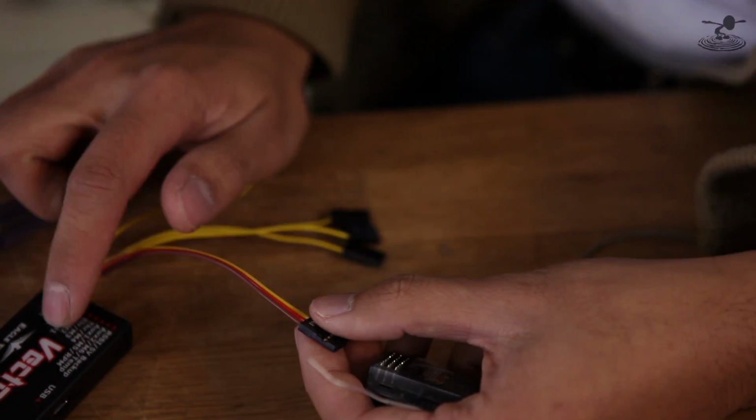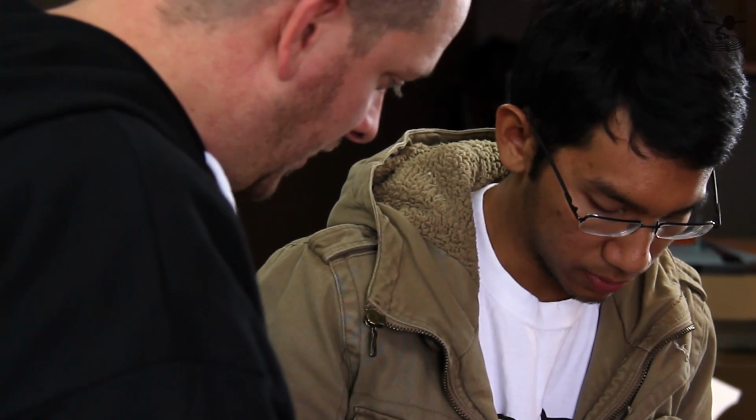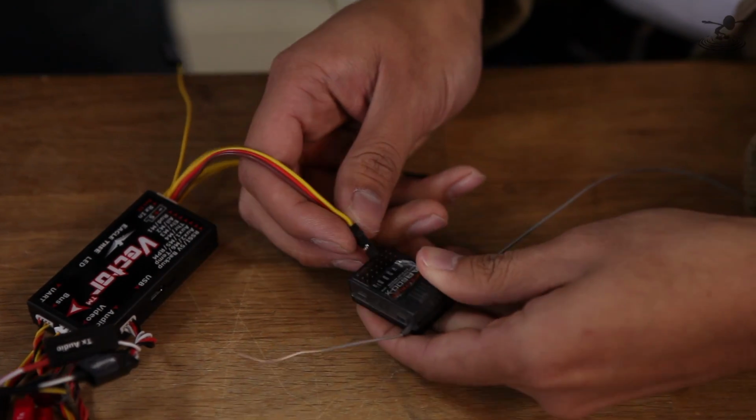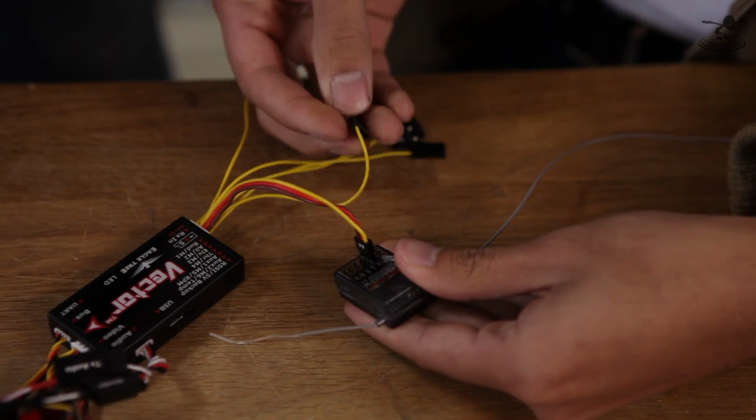And even this thing has a neat feature where it can do the serial rather than doing each one. Oh, the S-Bus? Yeah, the S-Bus. Nice. It can do that too. We're not going to go into that though, just to keep it simple. Yeah, every manufacturer is different with that one. So let's do this because this is the easiest way.